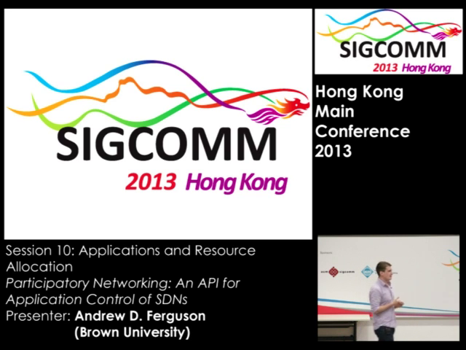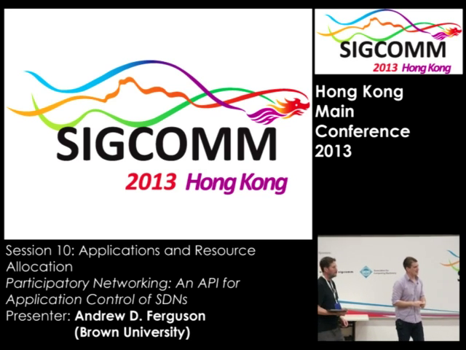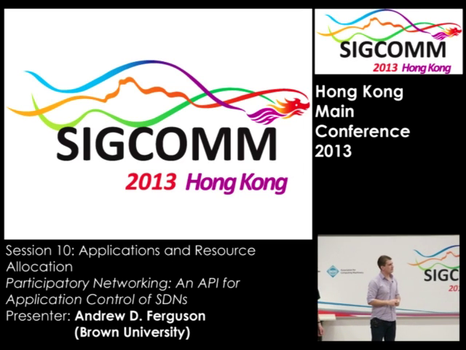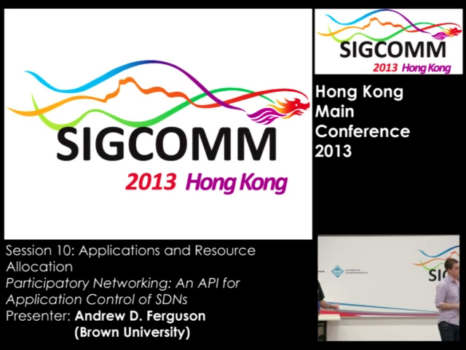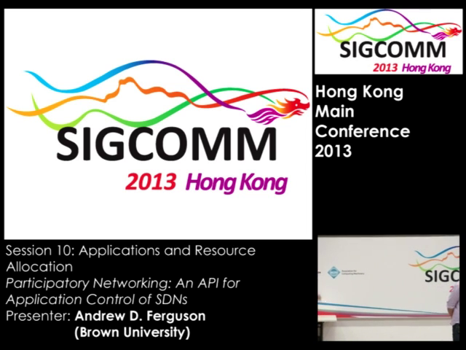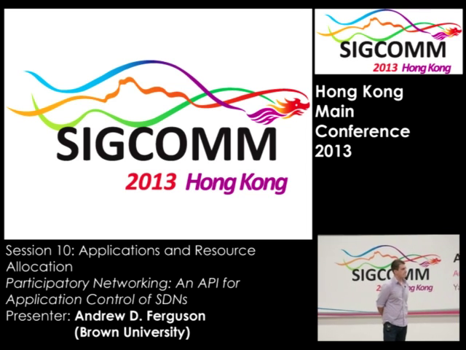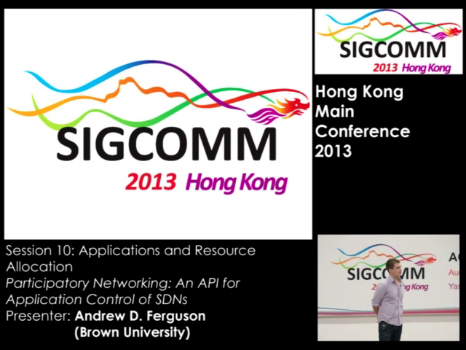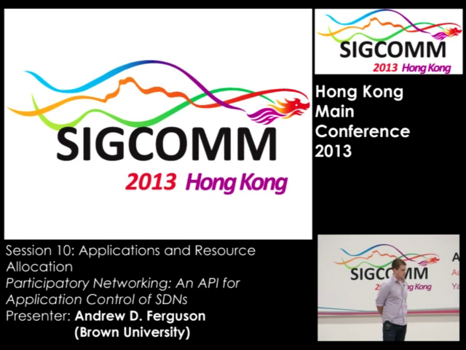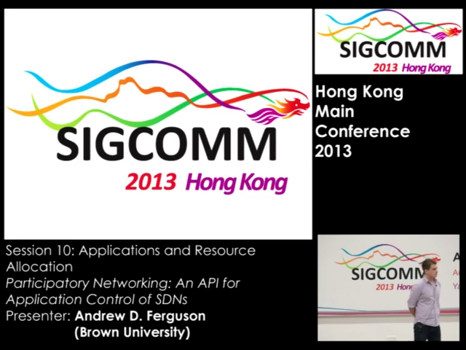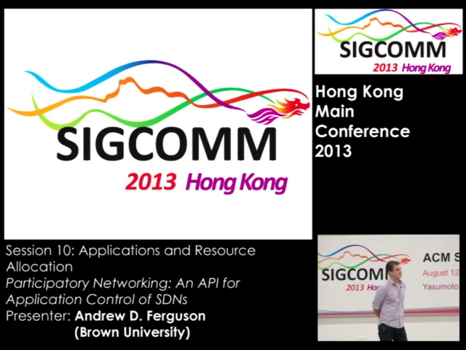Andrew. Hey, Theo. How are you? I'm good. Good talk. Thank you. We heard a talk yesterday from Berkeley about tuning Hadoop, called Sinbad. They talk about having your application actually ask the network for certain things for efficient placement. I noticed your API was very one-directional. It's basically just me saying, I want this. How would you support something like Sinbad? And do you think something like Sinbad is efficient or necessary to gain?